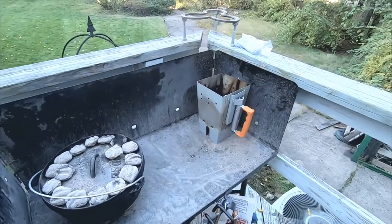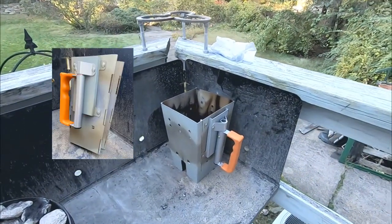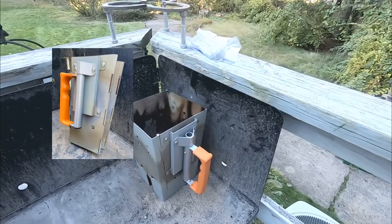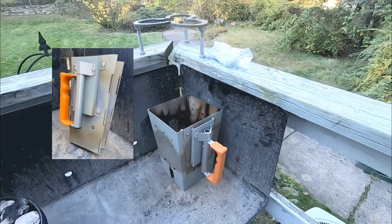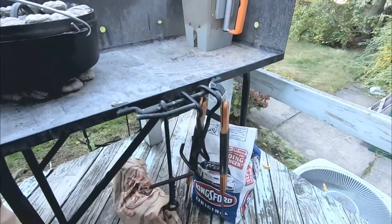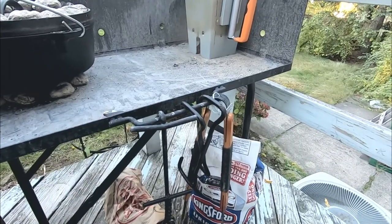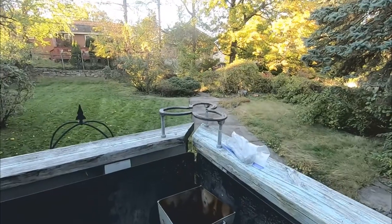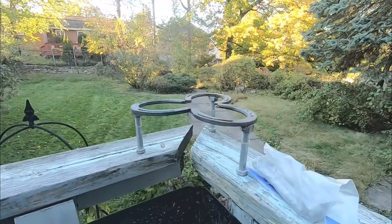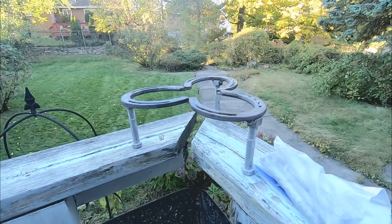I just picked up a really neat little folding charcoal chimney. This is a Camp Made product — it folds flat and the handle folds down. I have some implements here: the lid lifter, a little four-in-one trivet, tweezers for handling the coals, and a trivet for when I want to cook on a skillet to give it some standoff.